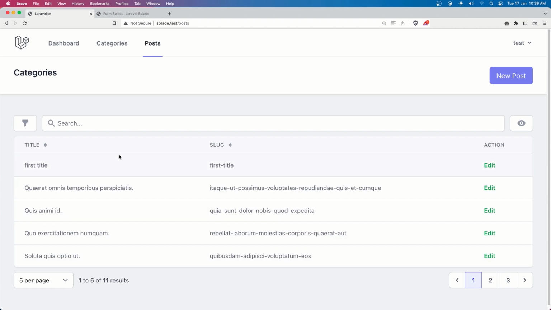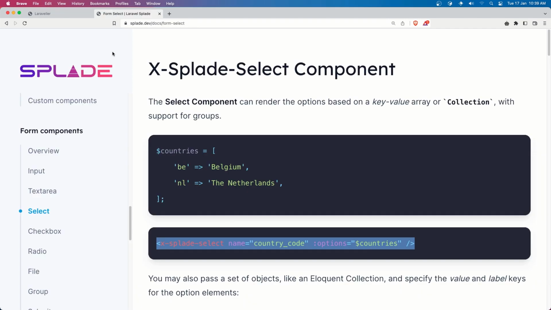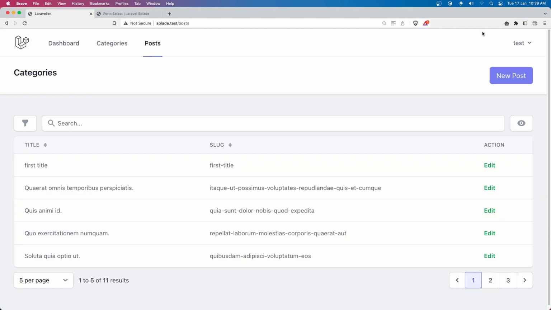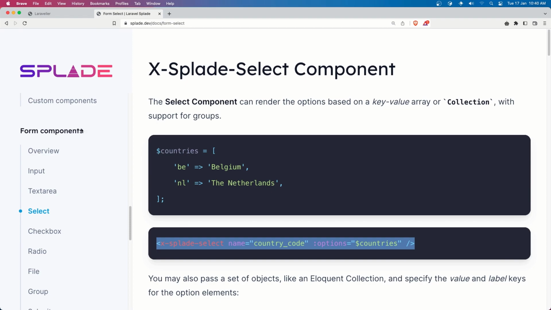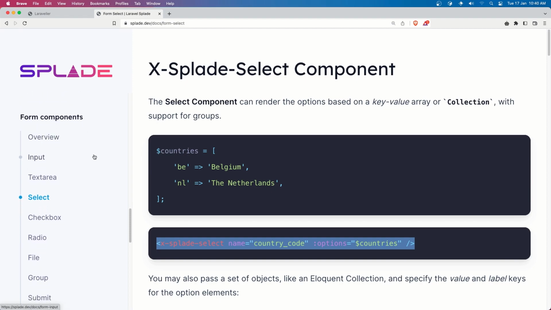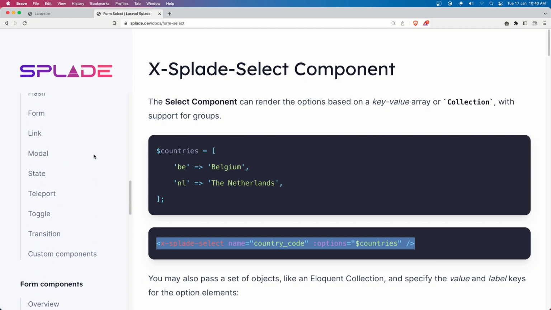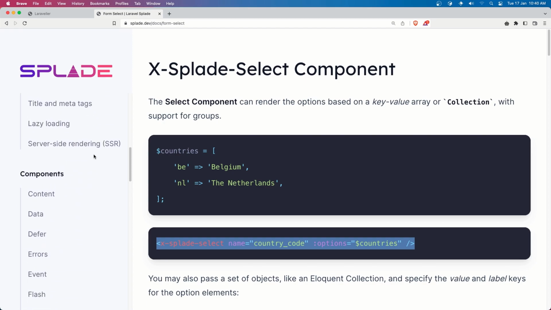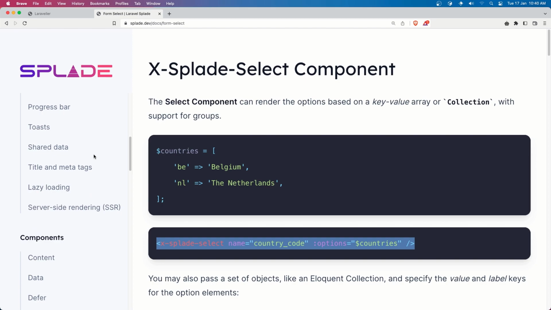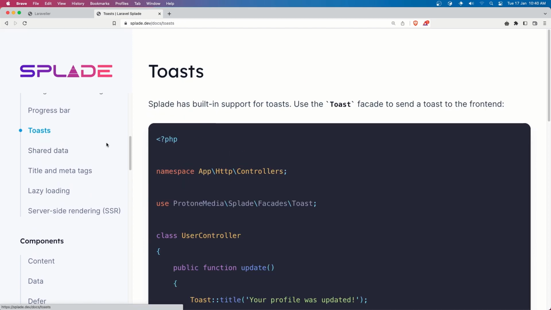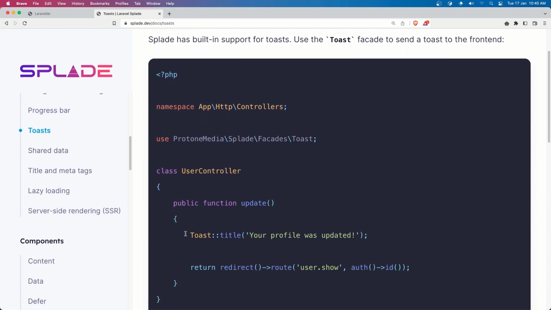Okay friends, now when we create a post, it's a good idea to have a notification that we created the post successfully or something like this, and it's very easy with Splade. So let's go up to where we have those notifications, and in the controller we say something like this.